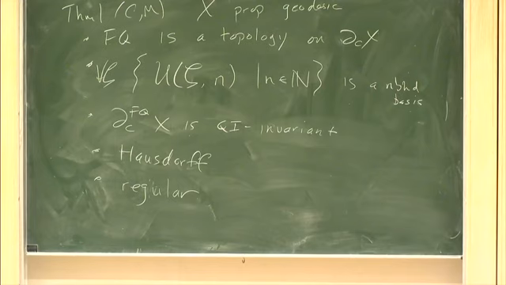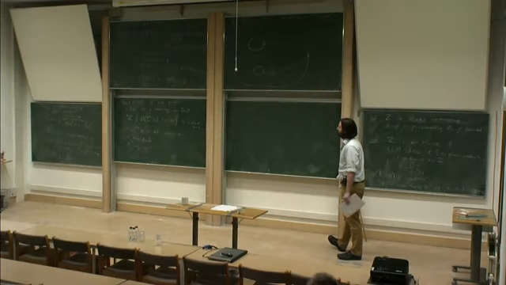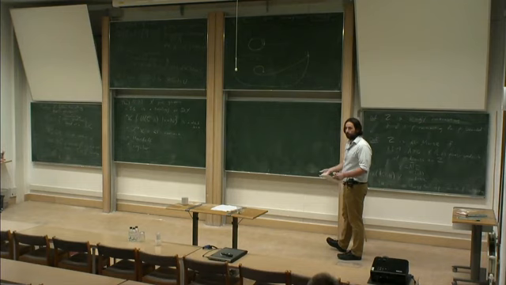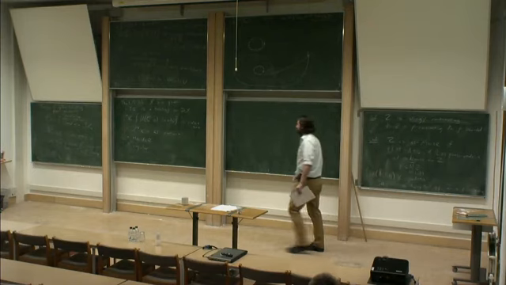So I promised you a metrizable boundary for groups. This was the properties for spaces. Since the topology is quasi-isometry invariant, it makes sense to define it for groups now. Just define it to be the boundary of any one of the Cayley graphs, and it won't make a difference.